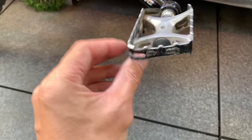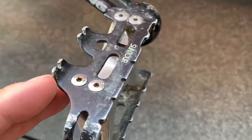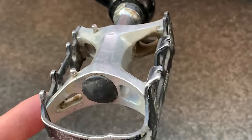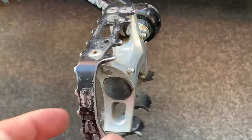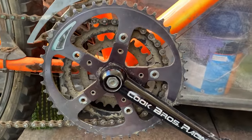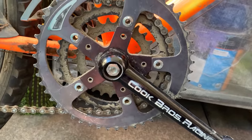I forgot to do the pedals, but these pedals are Suntour pedals. I don't know what model they are again, but they're pretty cool because when you flip them, they have pins on this side, which I've never seen before. I don't know if they were originally in there or the guy installed them. Not sure what that sticker is as well. Chain rings, I think they're Shimano. The inner one's definitely Shimano. I don't know what this outer one is. Maybe it got replaced at some point as well.